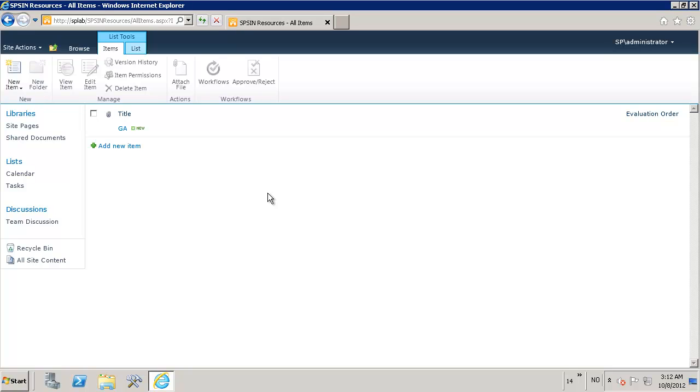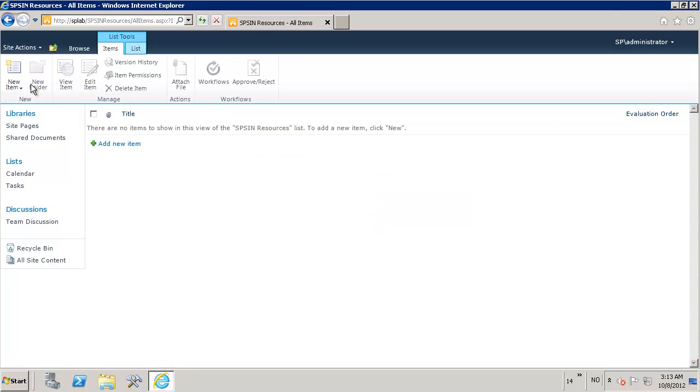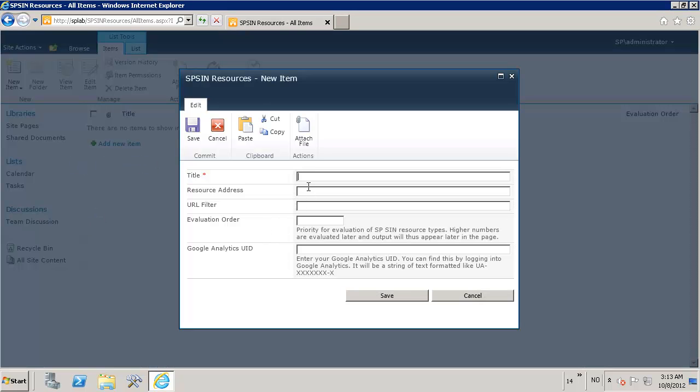The second thing I want to show here is where the developers might find more interest, and maybe even some end users. The resource type is actually built to show off some of the scalability of using a framework like SPSyn. Essentially, I've added some user interaction that will make it easier for people to pick up if they make any kind of mistake. So I'll delete the default one that I created, which works. Now I want to add a new one, but I want to make some mistakes. First, I'll add just a name for it. I'm not going to add a UID at all.